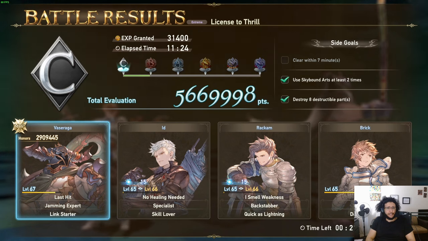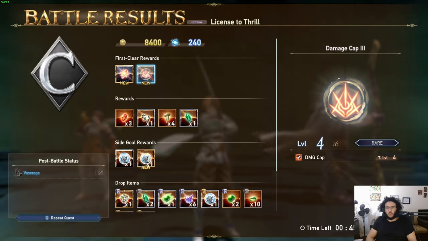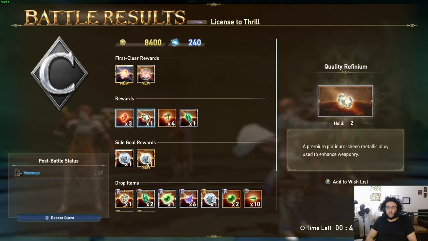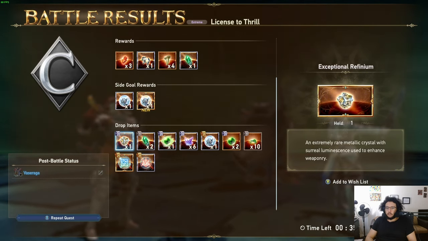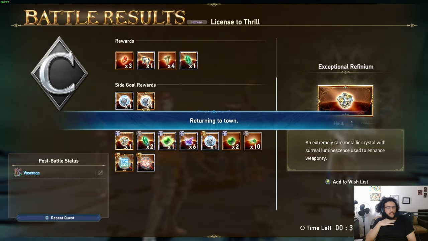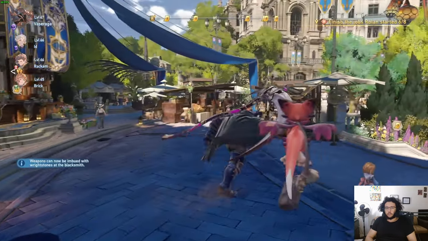I should hopefully be like a rank... Oh my god. Whatever, mind. It's a C. I guess we did go down a whole lot. That makes sense. Ow. My heart, my soul, it hurts. Okay, so what are you? A Vitality Rightstone, Crit Rate, and Aegis. You got two Animas and one Omega Anima, and some Exceptional Refinium. Wonderful. Well, that was a horrible rank there, but it's fine. Again, we're just trying to make progress here, get to the end of this epilogue, because clearly there is still more story to be done.